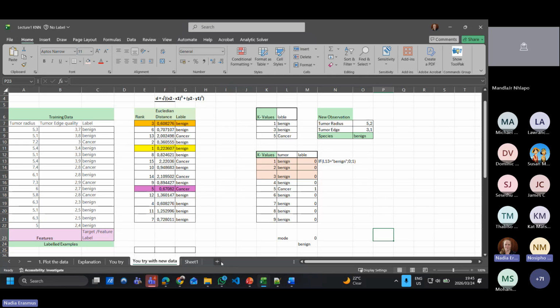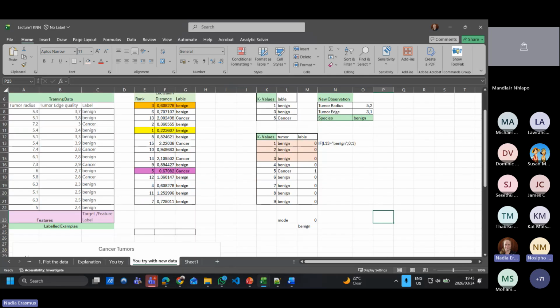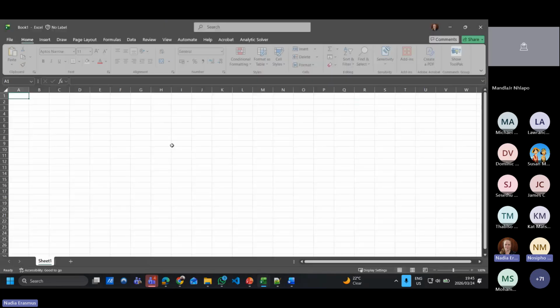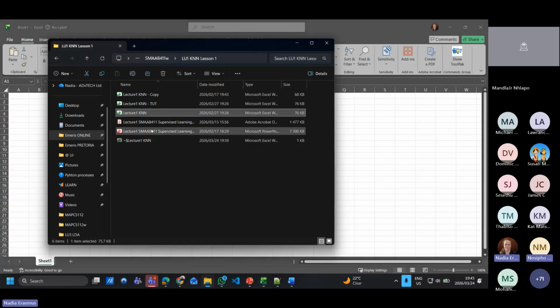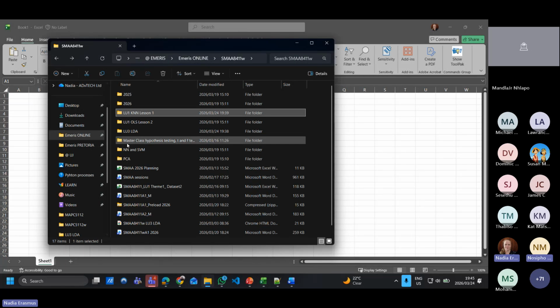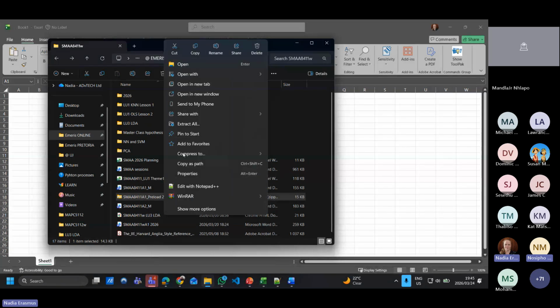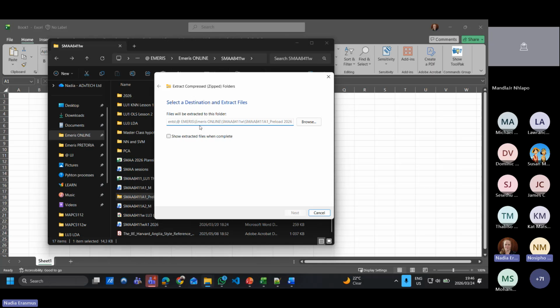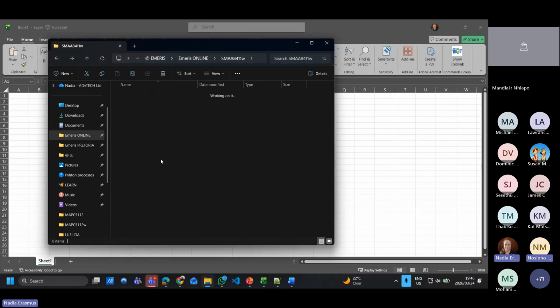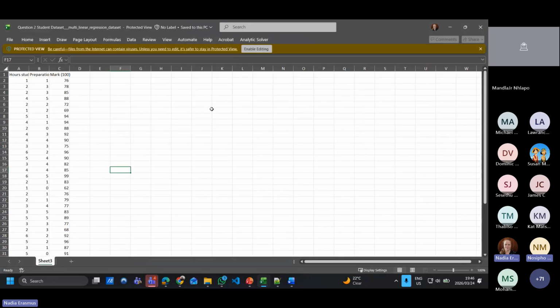What I usually do is open a new blank document. I don't think I have unzipped your data points yet. I'm going to quickly show you what I do. So you have your data point 2.